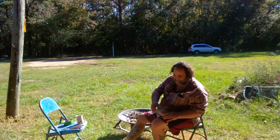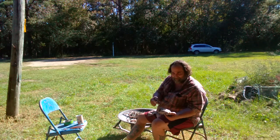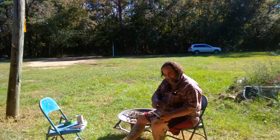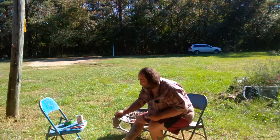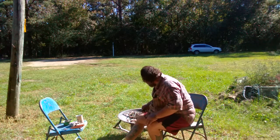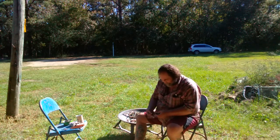So he sent me this kit here. Bag and everything with it. Came with some char cloth, flint, and a little bit of charcoal. I've long since used that charcoal, had to make more, but let's see if we can't get it going. And then we'll talk about the feller. Wish me luck, y'all.